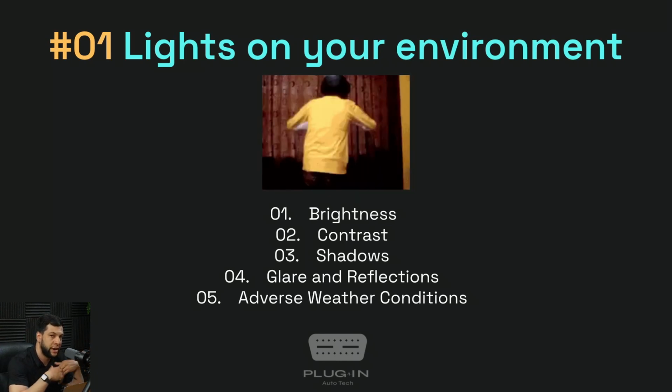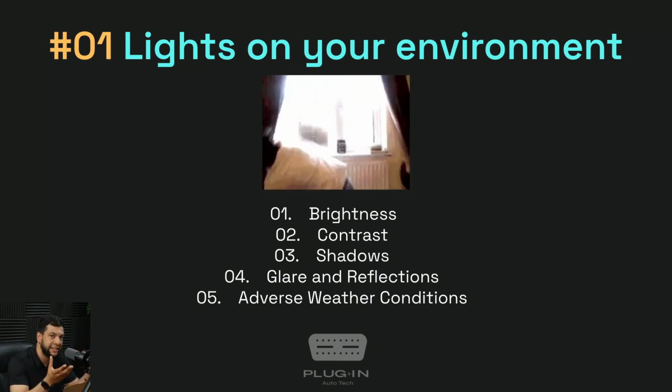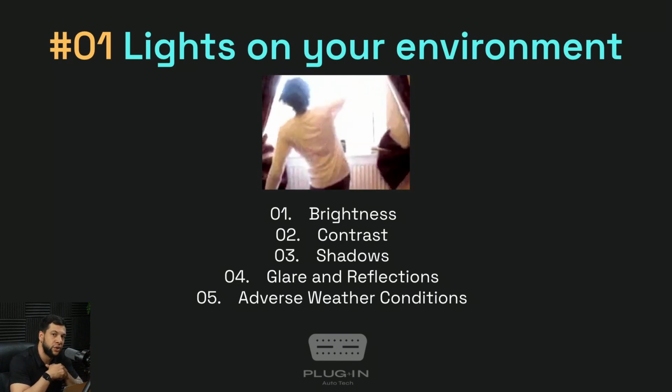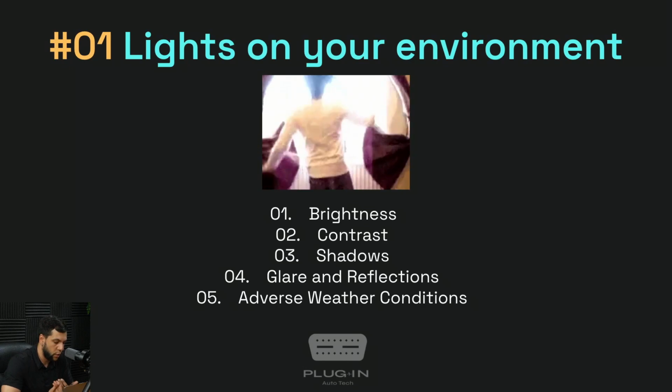But also when you're trying to calibrate a static car, shadows can affect your calibration, and you have to be aware and look at your environment and see if some object is making a shadow right in front of the target, making your camera not detect the contrast or the difference between colors right in front of it. And the last thing, but not least, we have adverse weather conditions.